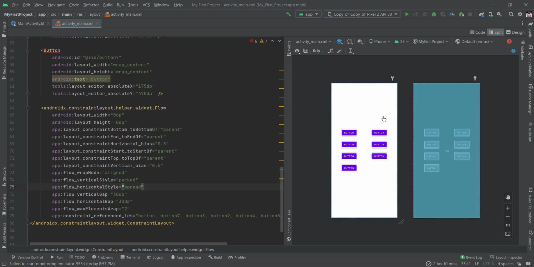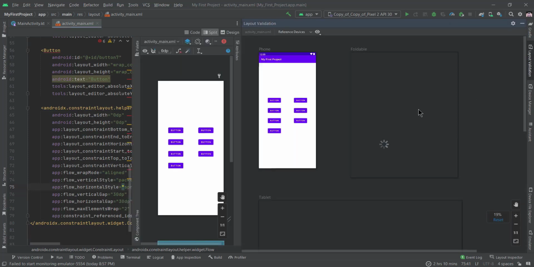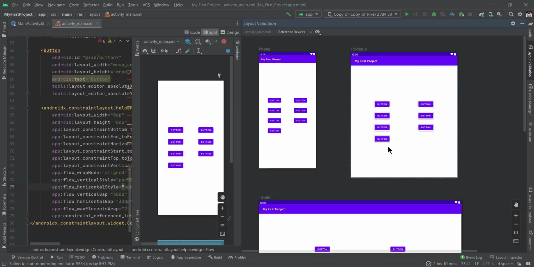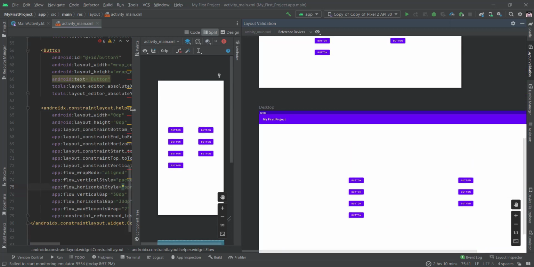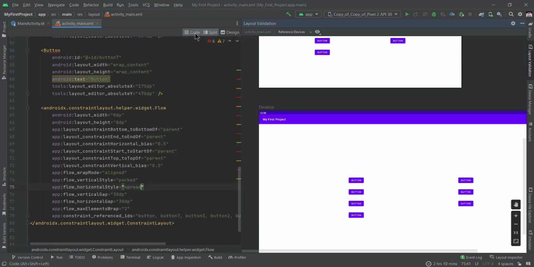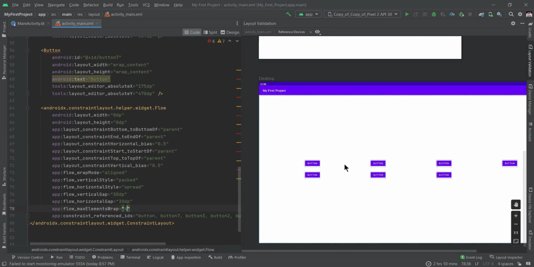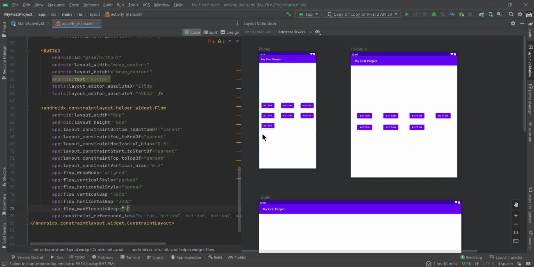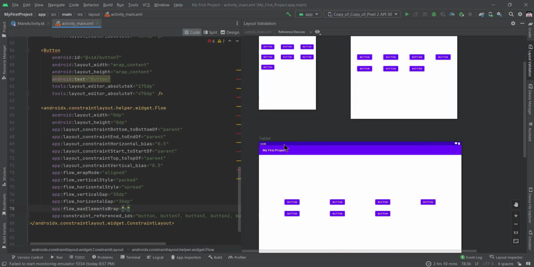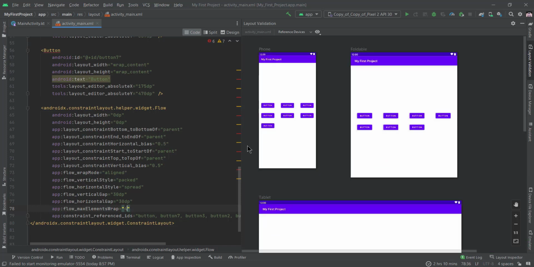And now let's view this on different screens to see how this would affect the alignment. Now if we, for example, change the max elements on a line to 4, you can see that it's not applicable to all of the layouts. It's just applicable to the layout that can handle 4 views on a line. So for example, here you can see our phone has 3, but the foldable device has 4, and the tablet and the desktop. So it's just applicable to the devices that can handle this number of views within the same line.